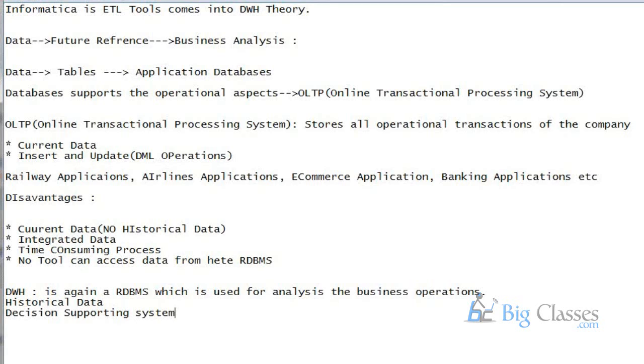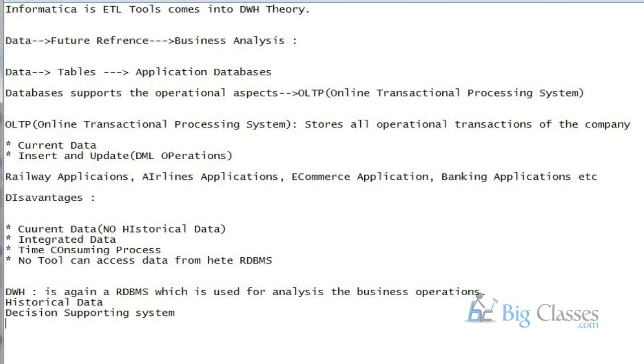like what kind of revenue they are attaining every day on a daily basis, what product people are more concentrating on, what kind of promotion I can make on the existing product, and how much profit I'm getting on a daily or monthly basis. These kinds of analytical decisions I can make by looking at the data in the data warehouse.